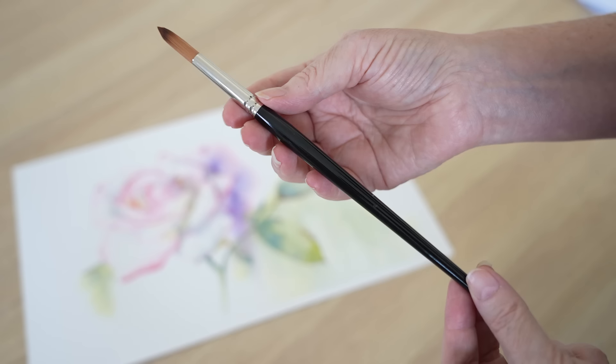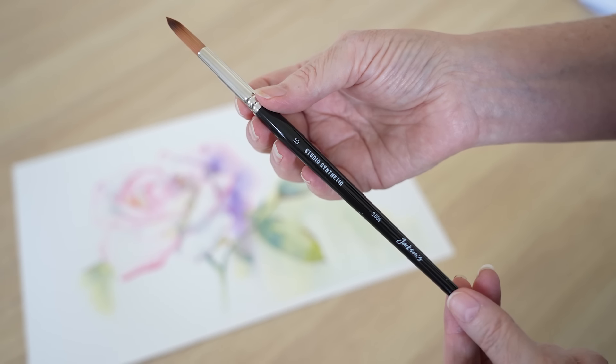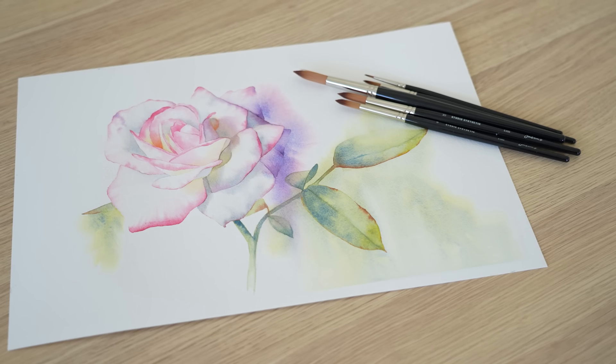The last thing I like about these brushes is that they feel good in my hand. They're a good weight — not too heavy, not too light — and the handle is the right thickness. I've used some brushes where the handle felt a bit too thick and others where it felt too thin, and this one feels just right. They have short polished black handles so they look good too.